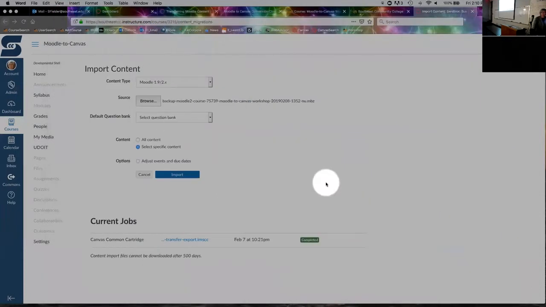I finally realized I forgot to save my backup. That was a little bit of a problem. So now I have browsed for my backup, and I'm going to show you the item where you can do your date options. Now this probably will not be totally relevant to you for the fall, right? Because you're all starting from scratch.